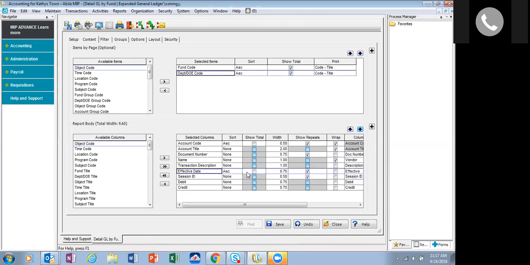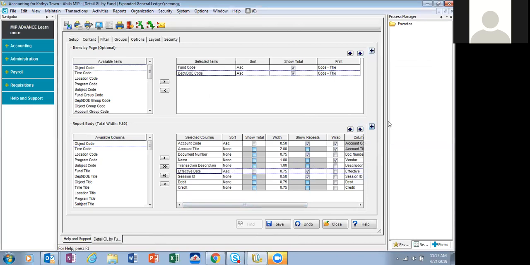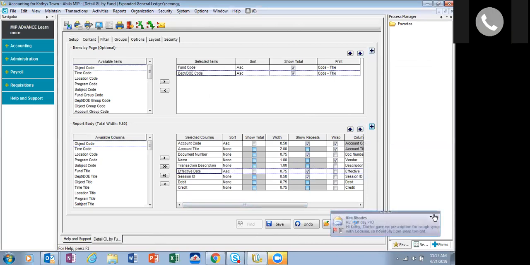Okay. If you do have a report that has a lot of fields and you want to just expand your work area, see these little plus signs way out to the right-hand side. If you hit the plus sign, it basically expands the window so that you have more, if you will, real estate on the screen, so you're getting away from some of the scrolling. I can hit the dash and it will minimize it back again.